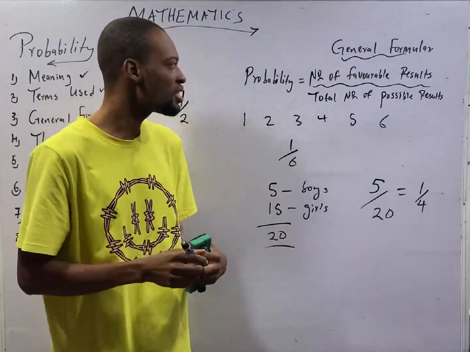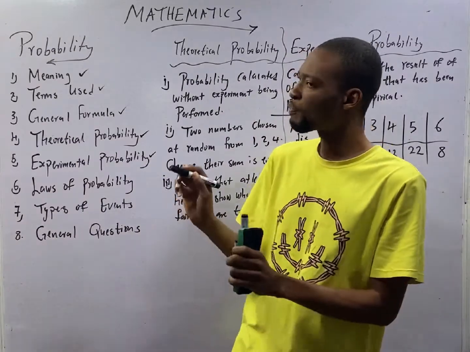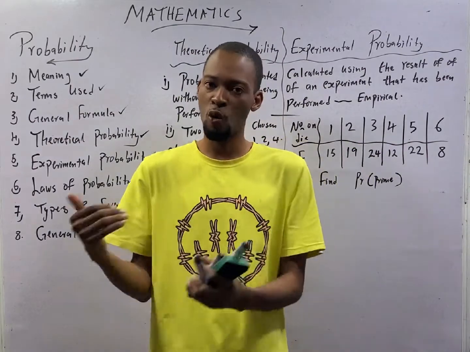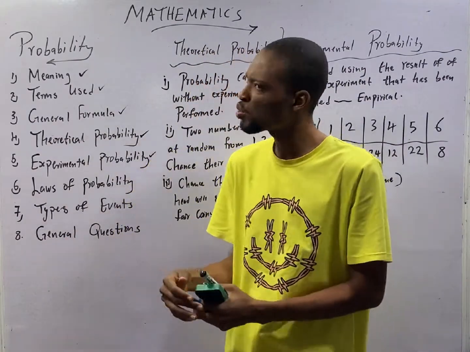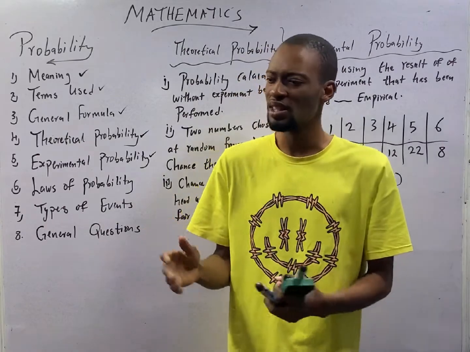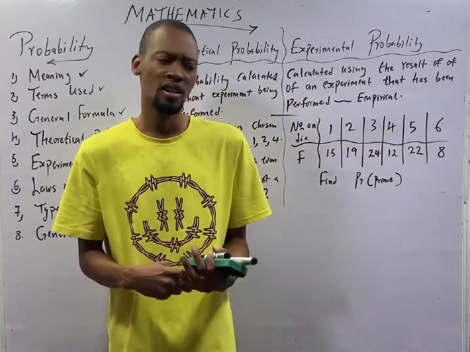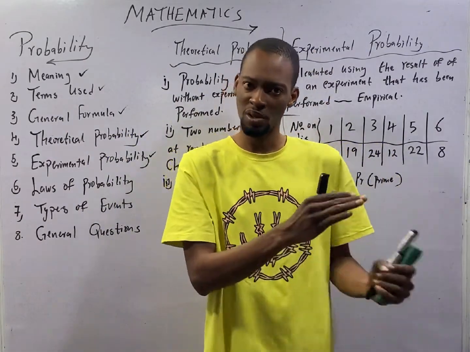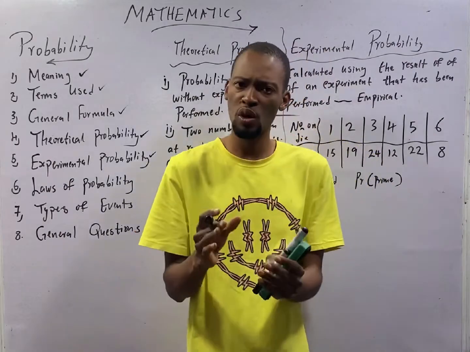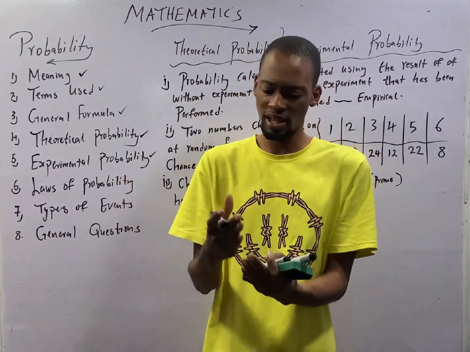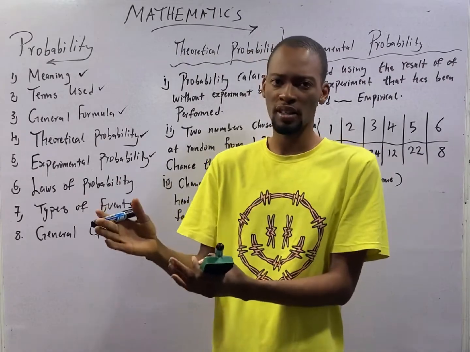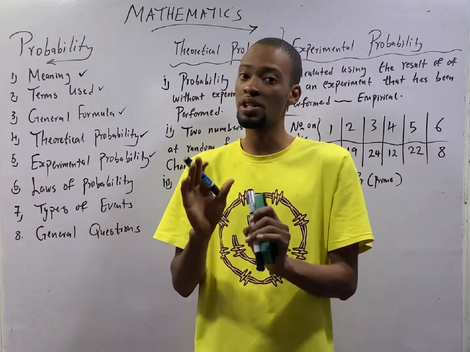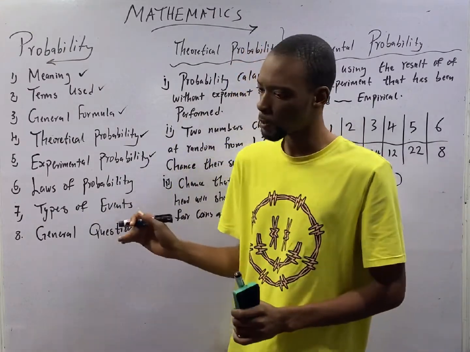Simple and straightforward. While solving a probability question, the range of answers is between 0 and 1. You should not get 2 as an answer in probability. You should not get 5 or 10. And you should not get a negative number, -7, -6, -4. The range is 0 to 1, which means you can get 0, 0.5 up to 1. And it is usually a fraction, 1 over something, when it is not 0 or 1.